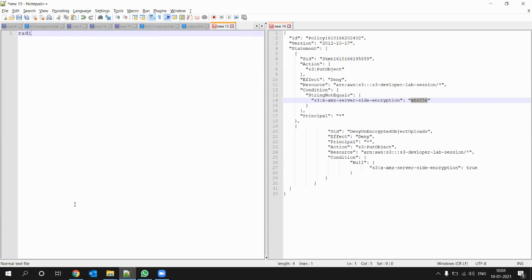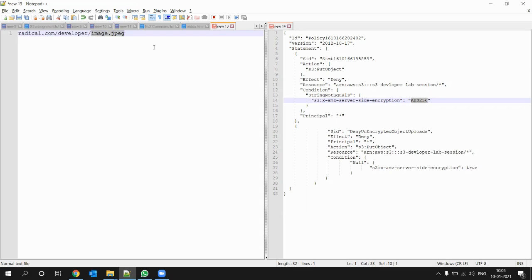Something like radical.com/developer/image name.jpeg will be there. Generally this will be the domain name, and behind the domain name will be your image name.